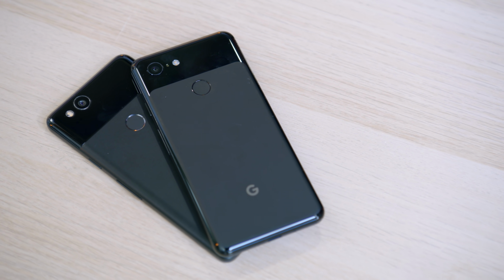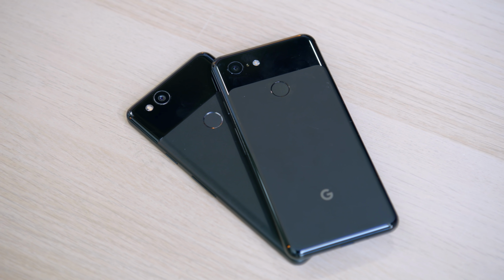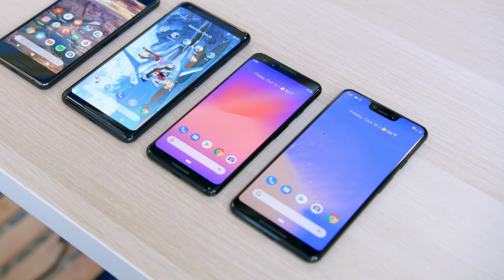Put the Pixel 3 side by side with last year's model and you'll find something that looks a lot like a Pixel 2.5, at least until you look at the display, which is slightly style challenged thanks to the giant notch. Look past the looks though, which is sometimes difficult, and you're going to find a truly excellent smartphone. There's no doubt that the Pixel 3 is a nice piece of hardware.